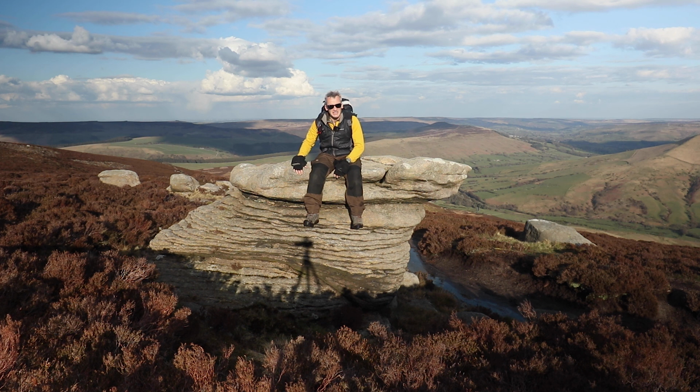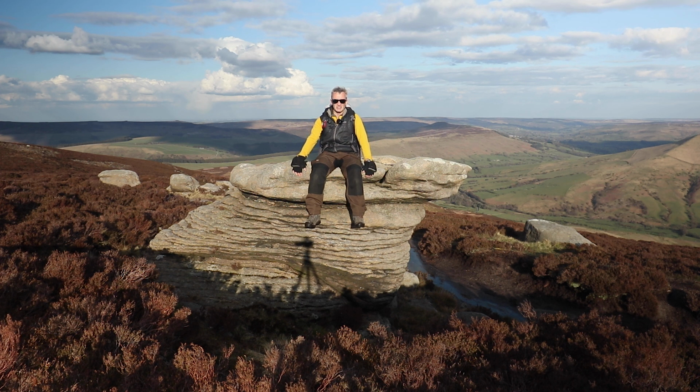So from the Druid Stone, I'll plot a little course from here to the point on the map where the crash site is. It's not actually too far, probably about a couple of hundred yards, 300 yards across the moor, but it's quite easily missed if you're not careful. Pretty much behind you lot. So yeah, we'll do that now. Get the map and compass out, take a little bearing, and head over there.